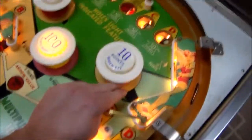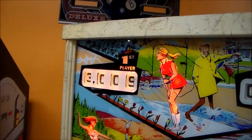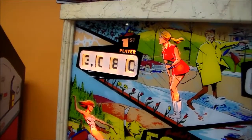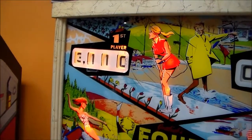All right, folks, so let's get back to where we were. We'll do our 1 point again just to make sure. So it should roll over, and it did. And then we'll do our 10 point and make sure it rolls over. See if we got it fixed. There we go. It is now possible to score 100 points, right?